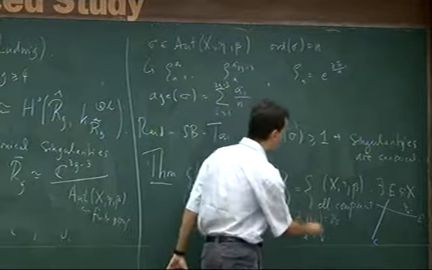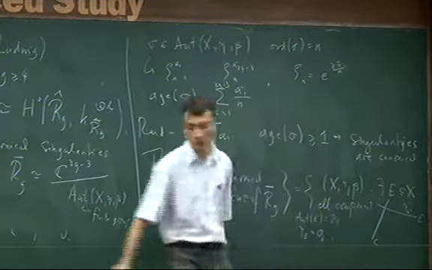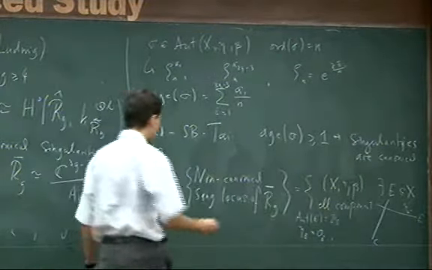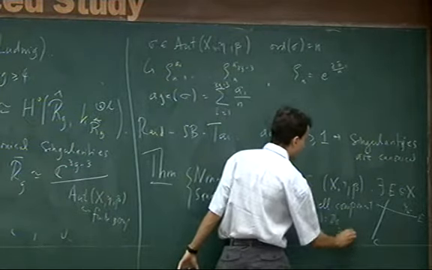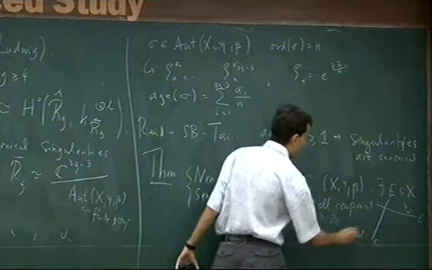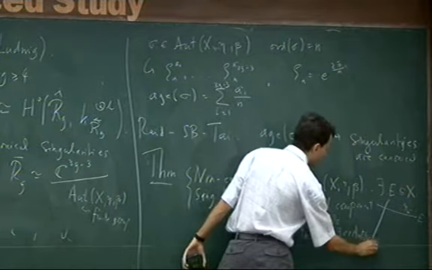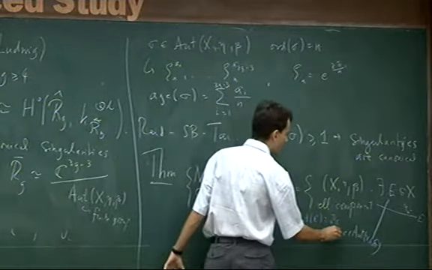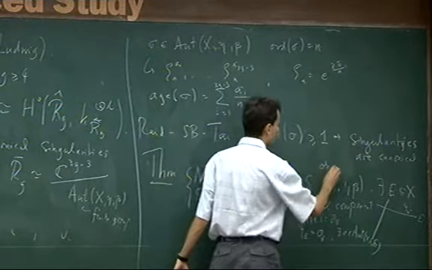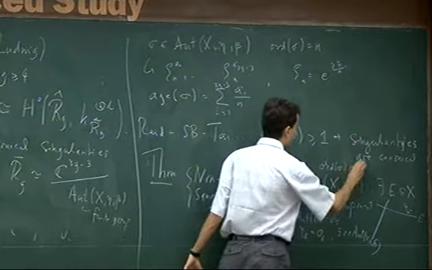And the automorphism sigma is of order 3 or 6, of course. Maybe I should say this. There exists sigma, an automorphism of the triple, and the order is 3 or 6. I'm going to write this here: the order of sigma is either 3 or 6.